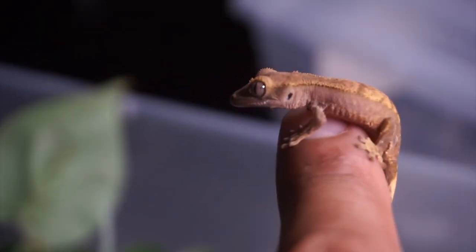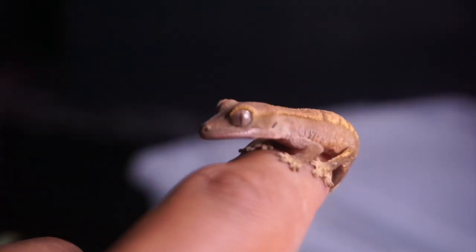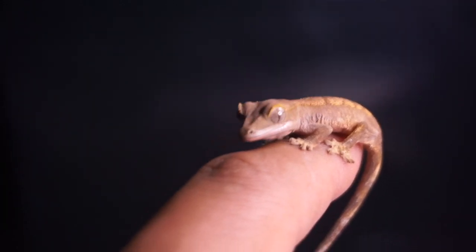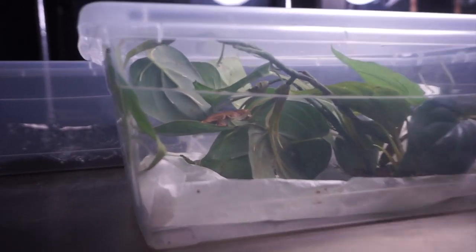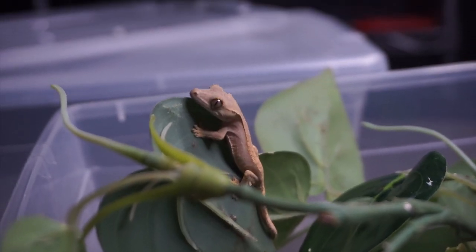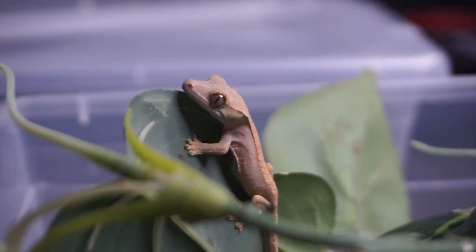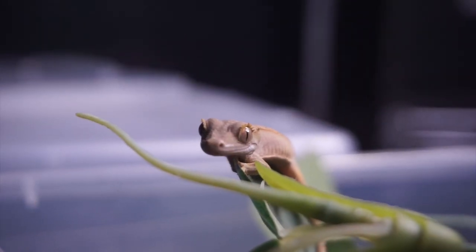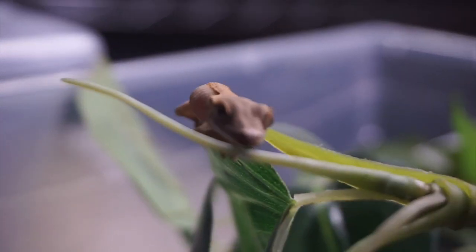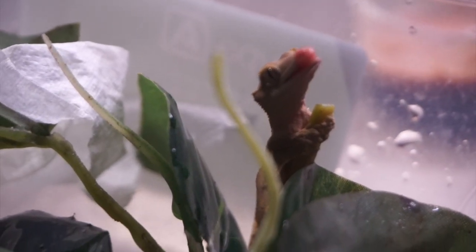As you can see, the care for these geckos is fairly simple — they don't require as much as other reptiles do. But since they are so tiny and delicate, you want to make sure you're taking proper care of them. If you just forget to mist their enclosure, they can dry up and die from that. Make sure if you're planning on getting these geckos that you get one that's already established. When they're this tiny, they require attention to small details like humidity, temperature, and making sure they are eating. Once you understand all that, the routine is pretty straightforward.